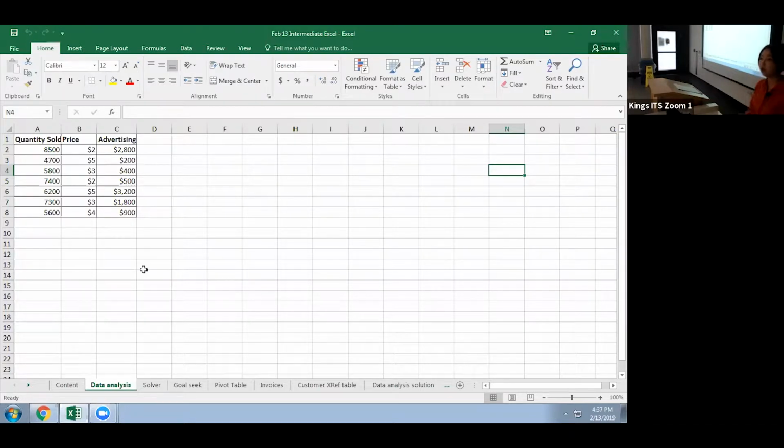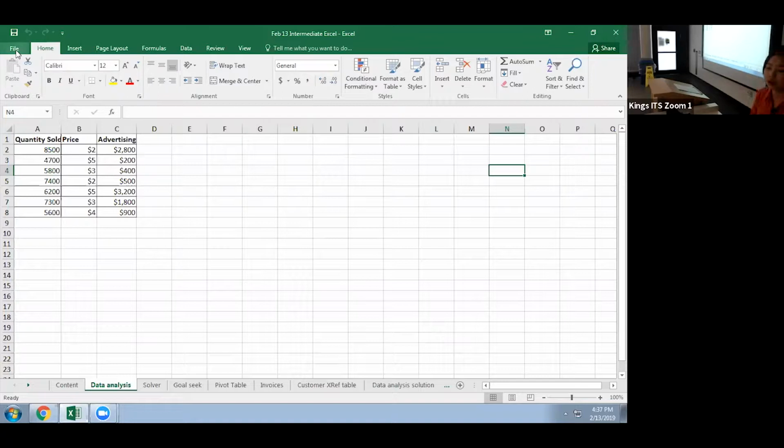All right, so let's start with the first, data analysis. I have covered this in the last workshop, but I will just briefly talk about it. And today we will learn how to run regression using Excel. Before you do your data analysis, you need to add it in, okay? So on your handout, if you don't have one, come and pick one, you can see how to add in a data analysis tool.